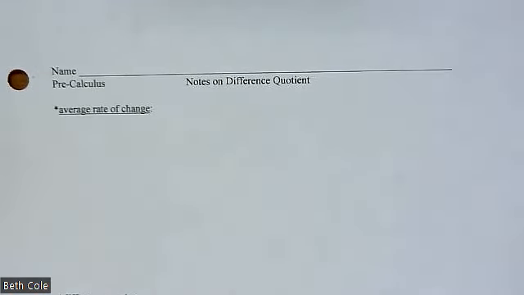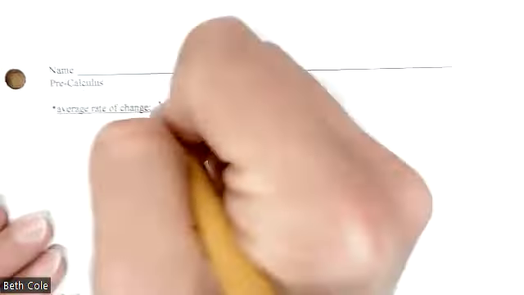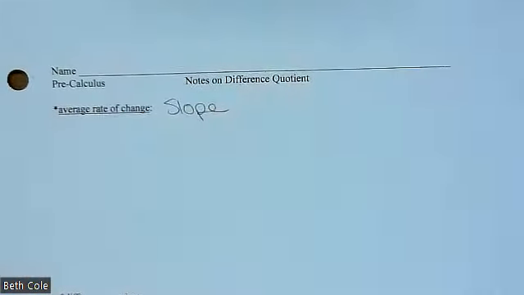All right, an average rate of change is a fancy way of saying what? I'm going to throw the question out there. I'm going to tell you, obviously, if no one knows, but what is an average rate of change? Slope. It is a fancy way of saying slope. Before I get into this, the pre-calculus level of this, let's just review slope from back in algebra 1.